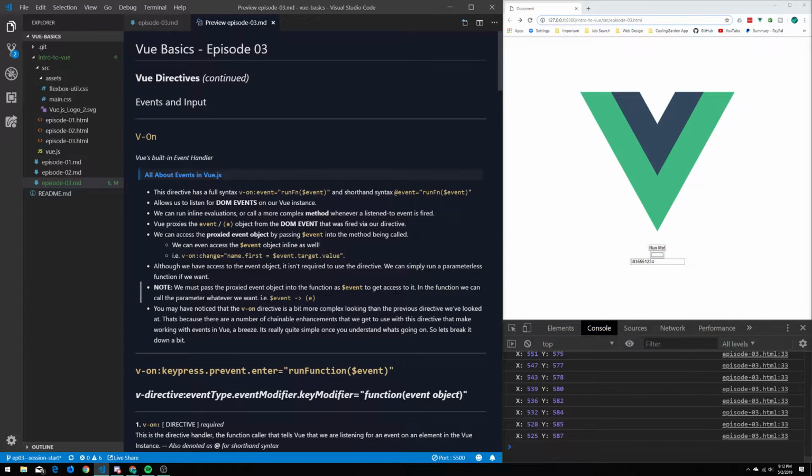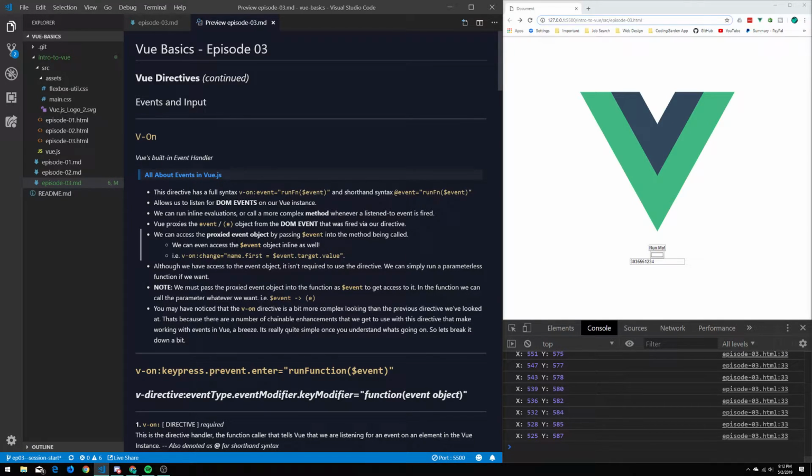We pass it as $event because it's a predefined object by Vue that's proxied from the actual event object of the DOM event that gets triggered. So Vue gives us access to that super easily by passing $event into the method that is being called.